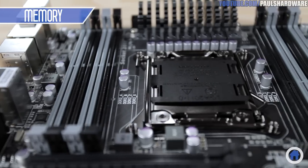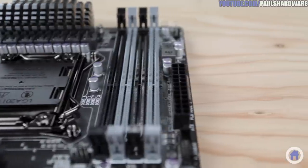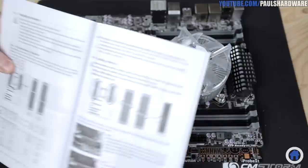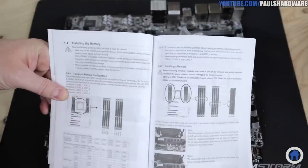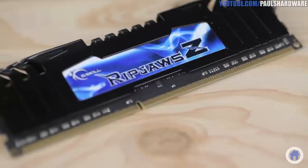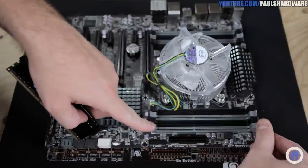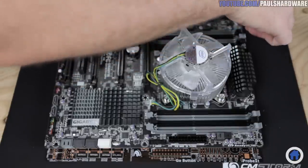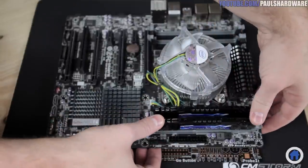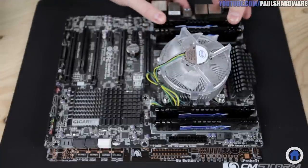Next is memory. Note that I have eight long DIMM slots on the motherboard, four on either side of the CPU, and I'll be populating four of eight of these with my G.Skills. But which slots should I use? RTFM to find that information — it turns out it's the four gray slots, so tip of the hat to Gigabyte here for the color coding. The memory sticks have a notch in the middle that's just slightly off-center, so make sure you've got it flipped the right way, open the side latches of each DIMM slot, drop the memory straight in, and then apply firm, even pressure straight down on top of the memory stick, and it should snap into place, closing the latches. Go ahead and do this four times.